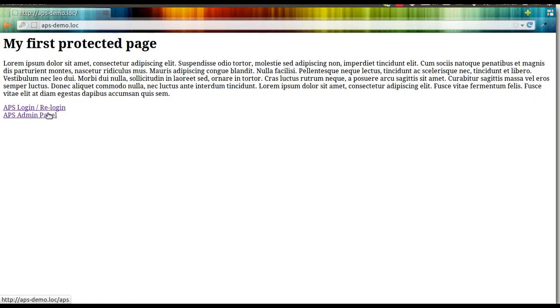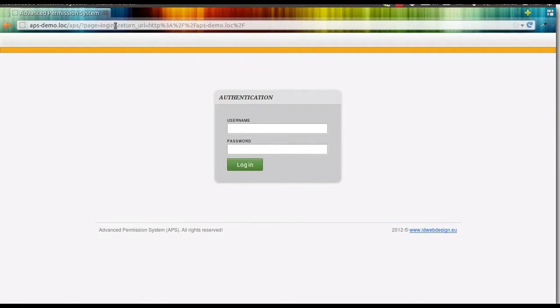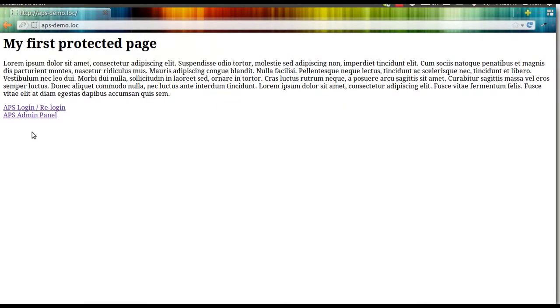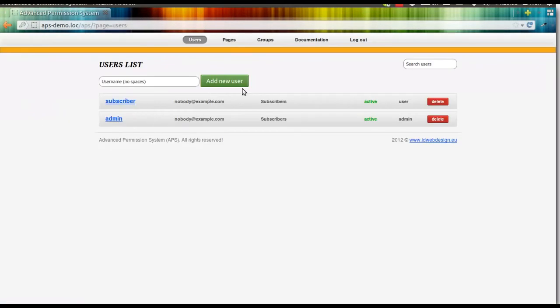In order to access the admin panel, I have to log out and remove this return URL. Now I can log in right here, or I may not remove the return URL. I'll log in with admin, but I'll be redirected to the page, and now I can click admin panel and I'll be there.